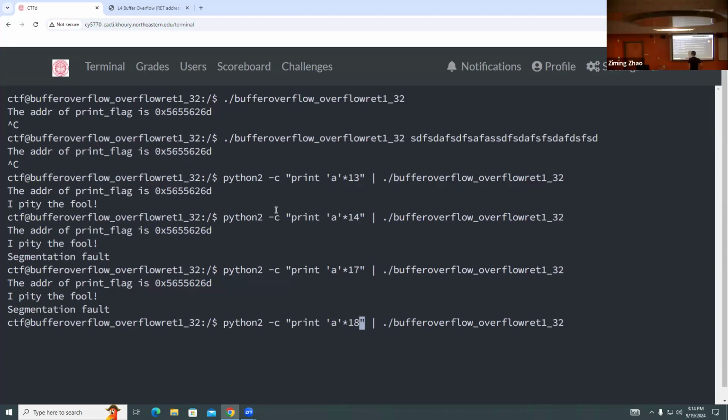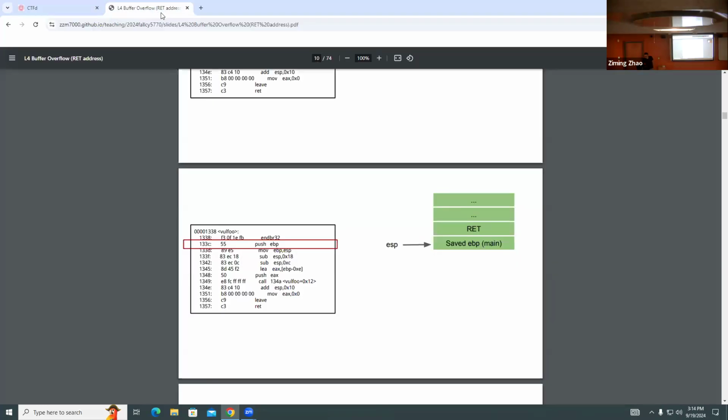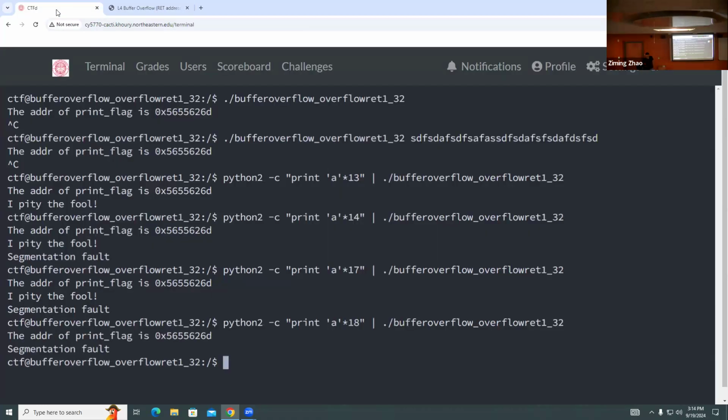Segmentation fault. We are not going to get the print out because valve cannot successfully return unless that byte is already 0. I guess it's not the case.